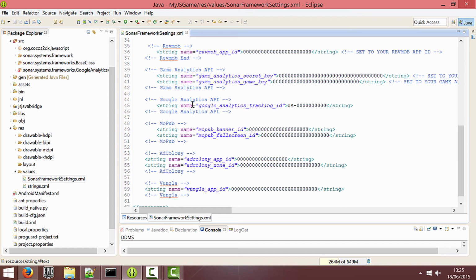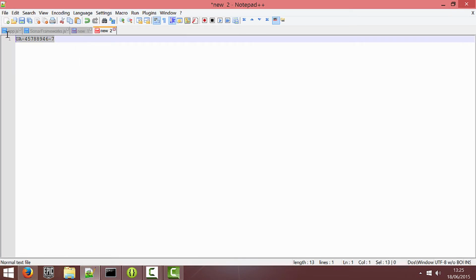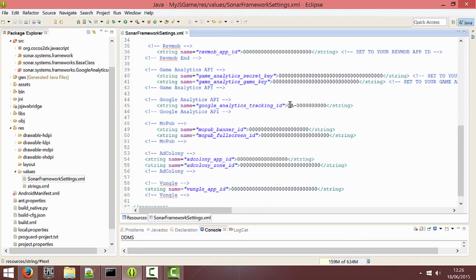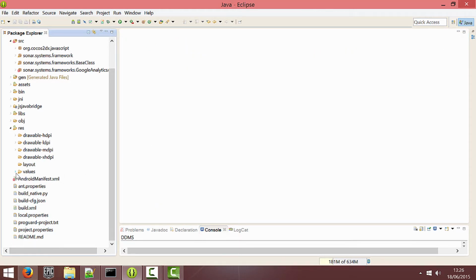And if you scroll down, there'll be a Google Analytics tracking ID, which I've just got from the website, so I'm going to copy that in. And I'm going to save it. Okay, so I've got my Google Analytics tracking ID in there, so that's done.